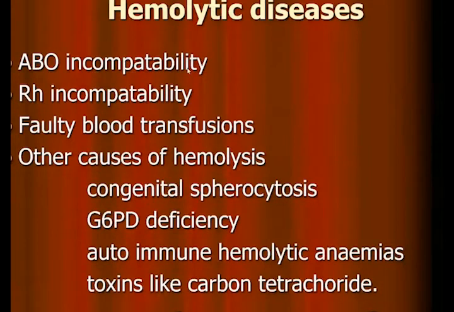What is ABO incompatibility? If the mother is A group or B group and the father is A or O group, this blood grouping sometimes won't match. So this ABO incompatibility between the father and the mother may affect the child. So that is called the hemolytic disease, which will cause jaundice.